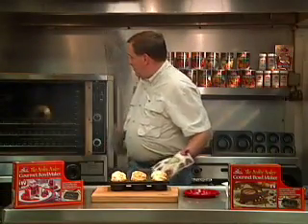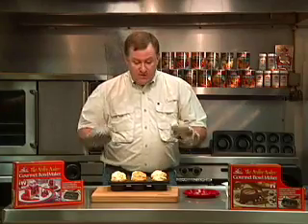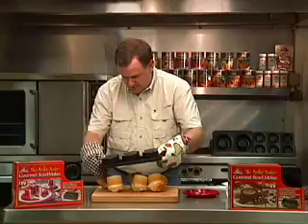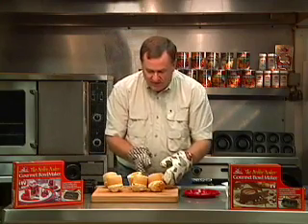Once again, we've got a little masterpiece working. As you can tell, not everything rises the exact same. Biscuits will rise a little more, so you can either cut the top off or just shake them out. We're just going to shake these out — you can tell they just come right out of there. They may fall over for a minute but they're ready to go.